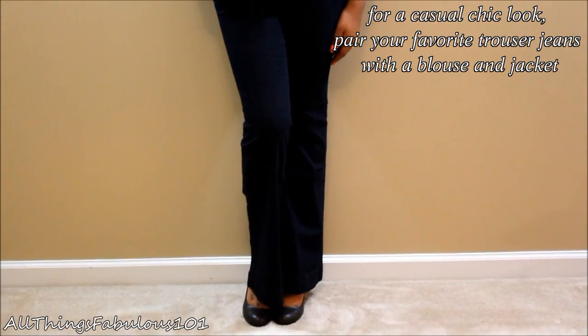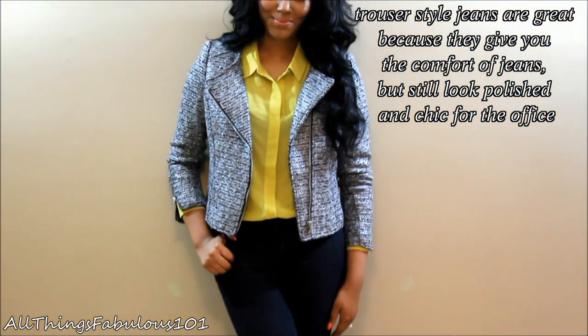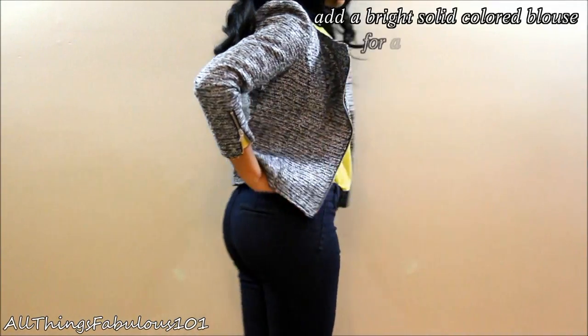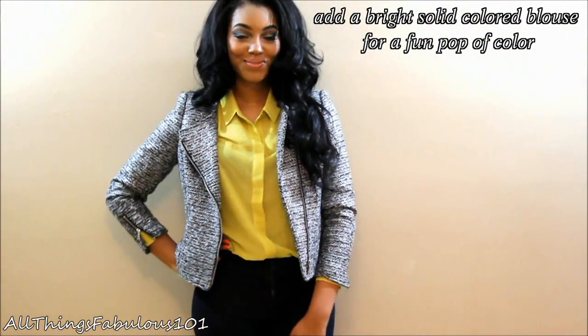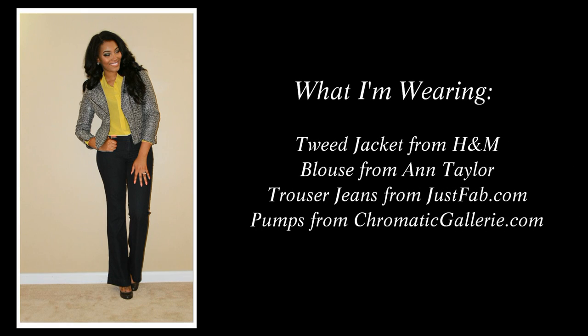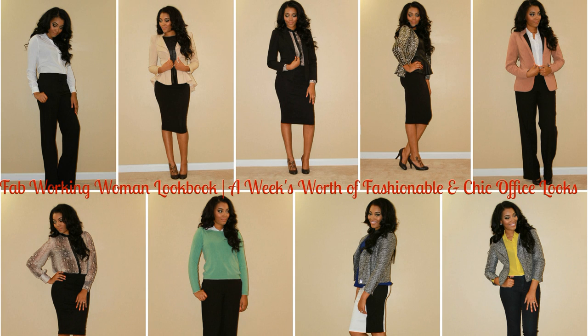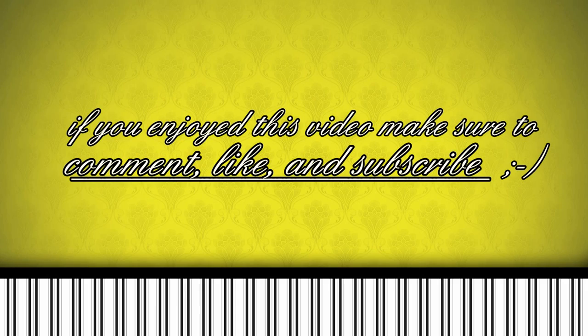It's finally Friday! A lot of companies have a casual Friday, so with this look I wanted to keep it relaxed but still fashionable and chic. I did a pair of trouser jeans paired with a bright yellow blouse — yellow is a color that makes you feel happy, and it's Friday so let's have fun with color. I paired that with the same tweed jacket, because adding a jacket or blazer with denim and a blouse really pulls the look together. These pumps are under $80, fully customizable, with free shipping.